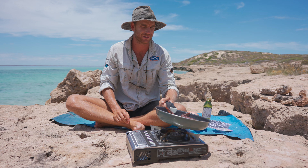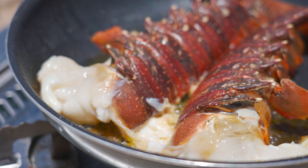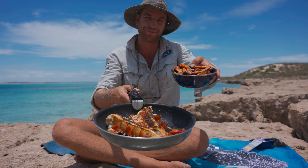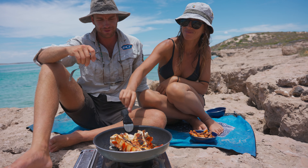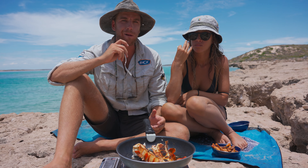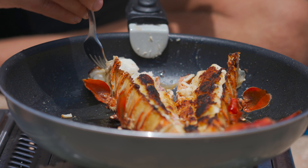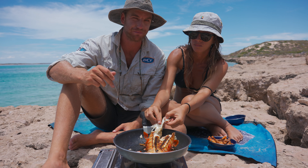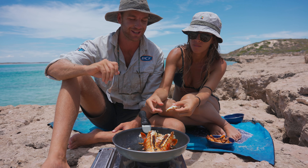For lunch today we're gonna do sweet potato chips and crayfish. Just chop one of those sweet potatoes up fine. These little gas mates are so convenient — pull them out wherever you are, turn them on, and they fire out a fair bit of heat. Let the pan heat up, throw a bit of oil on, and in go your chips. I guess there's a fine line between back to basics and being completely unprepared, and I think we're treading that line today. We've got a sweet potato and we've caught our own protein — a crayfish. But other than that, we're pretty limited, apart from one key ingredient that's coming out when the crayfish goes on. These chips are almost cooked just putting them on the rocks — it's so hot today.